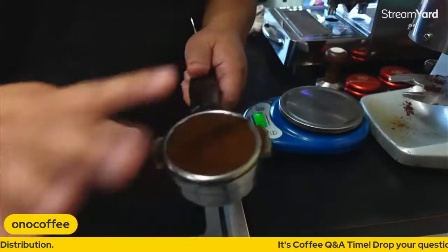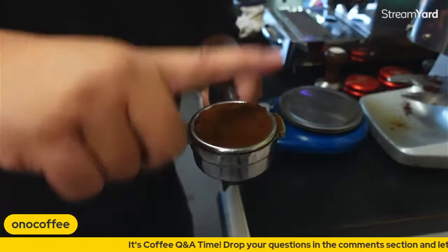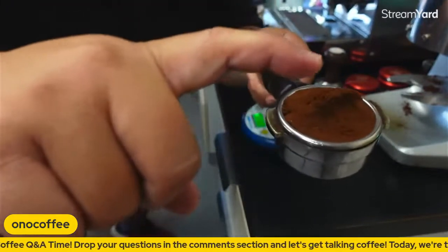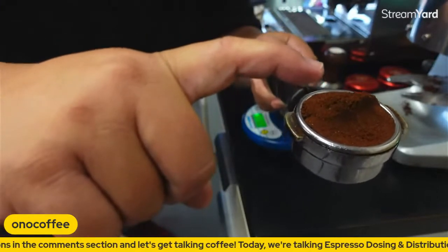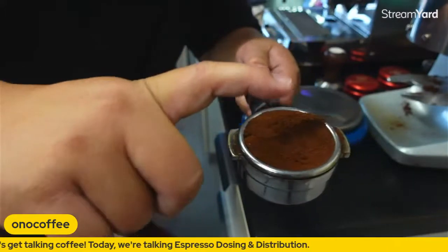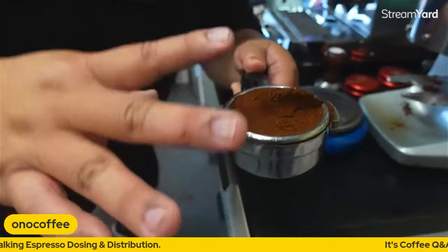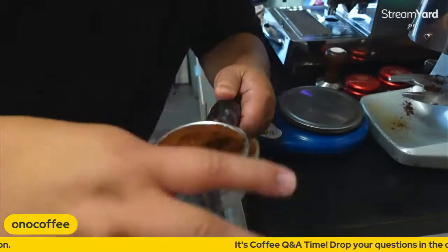And I'm just going to go laterally. What you want to do is only go laterally. I try to leave my finger slightly, actually I'm exaggerating now, but slightly convex, like this. Not concave, convex. That way you leave a little bit of mounding and you're not pushing down anywhere. You're just moving the coffee around in a lateral motion.